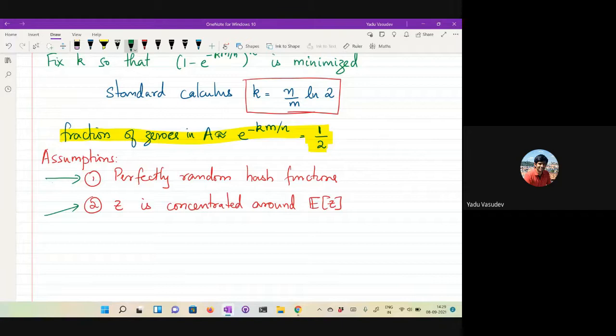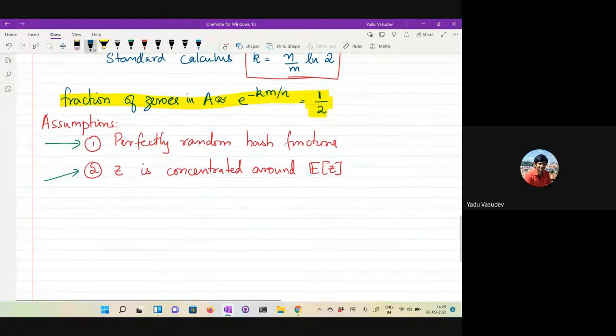Okay. So to understand this, let's think about how we would try to go about analyzing this based on whatever tools we have learned until now in this course. Let's see how one might go about trying to analyze this. The strongest sorts of bounds that we know currently are Chernoff bounds. So say you want to apply some kind of Chernoff bound.